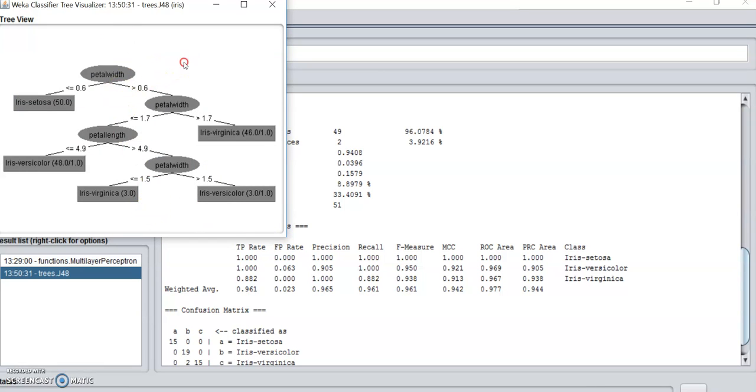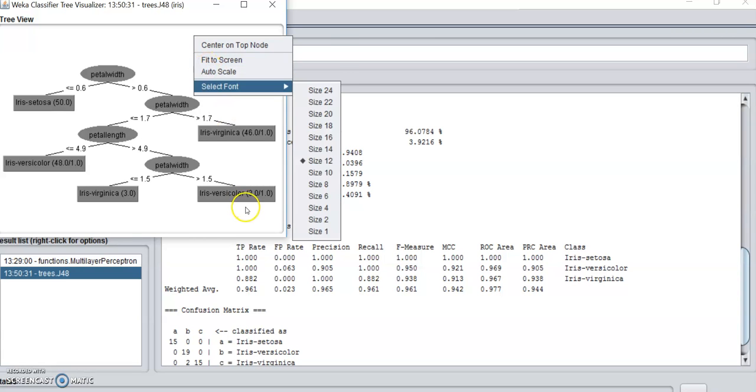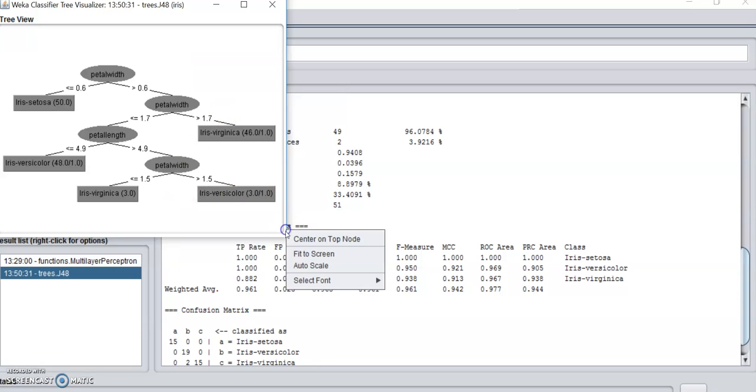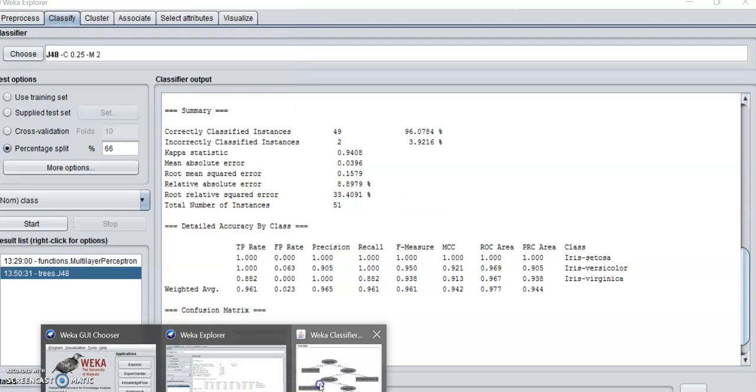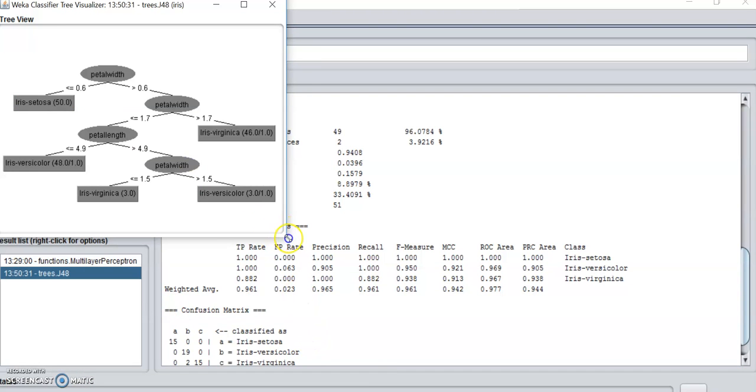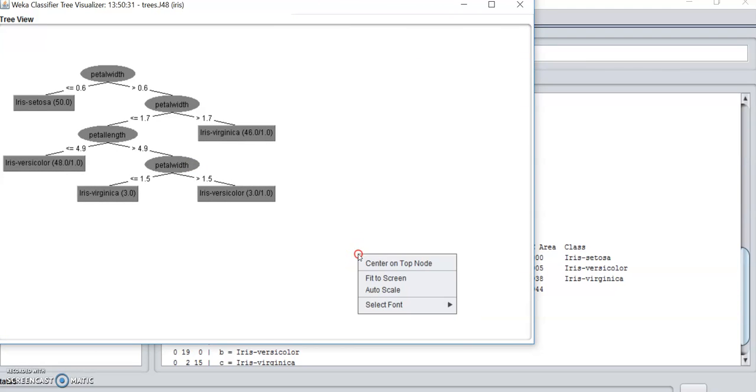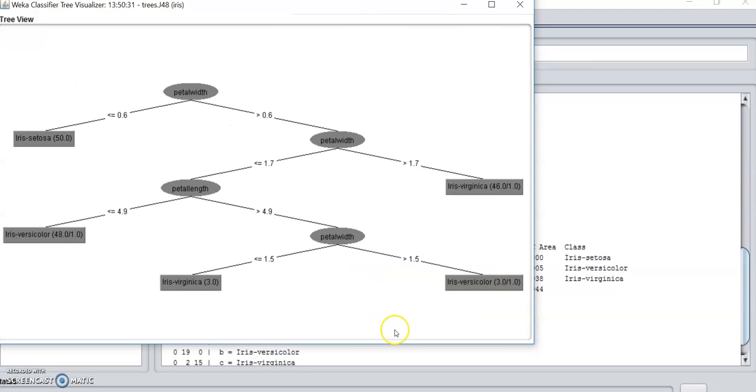You can also right-click on the picture and get, say, fit to screen. So I'm going to do that. How do you do that? Maybe you make it bigger here. How do I do that? I tried to do that, but I couldn't do it. I tried dragging. Oops, what happened? Oh, okay, now I can do it. I tried it before, it didn't work. Okay, fit to screen. So there it is.